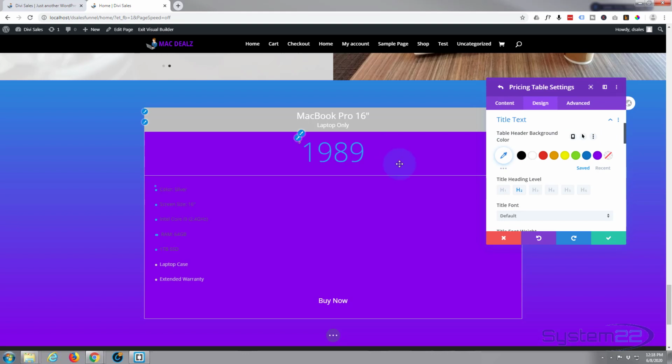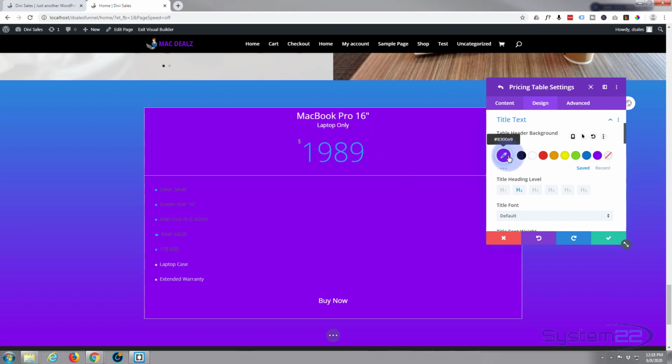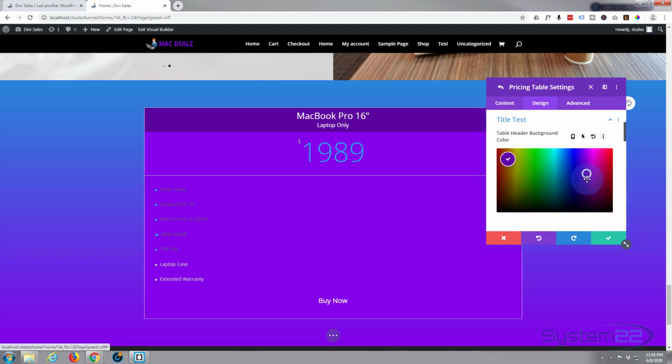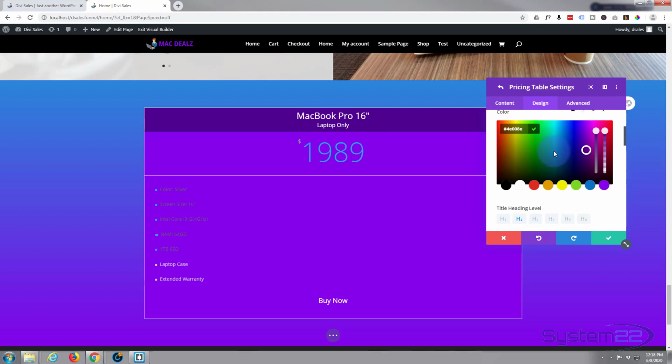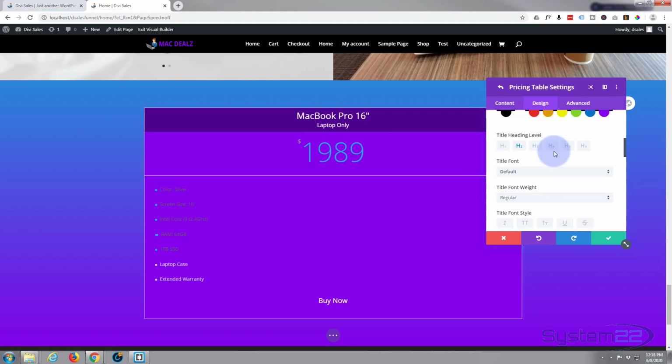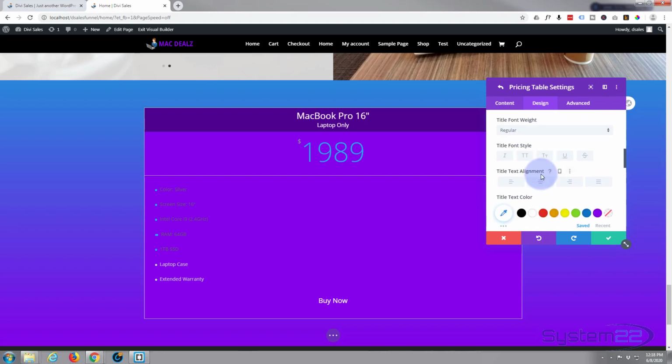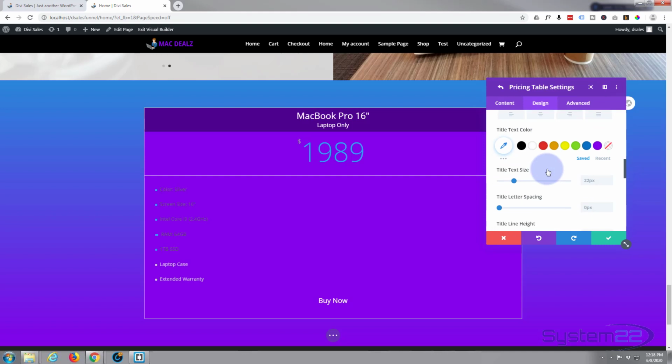Inside the title text, you've got the header background color. I'm going to make this a sort of darker version of this purple color here, so I'm going to click on the purple, click on the color itself, and to differentiate it, I'm going to pull it down to a sort of darker version of it, something like that. That's great. Title text is already white, just what we want. Don't want to change the size, everything's fine, the font and everything. You can capitalize and do everything you want here, but for me that works absolutely perfectly.